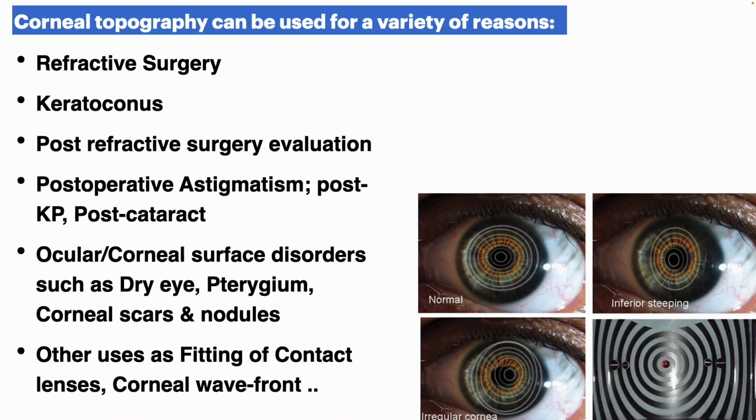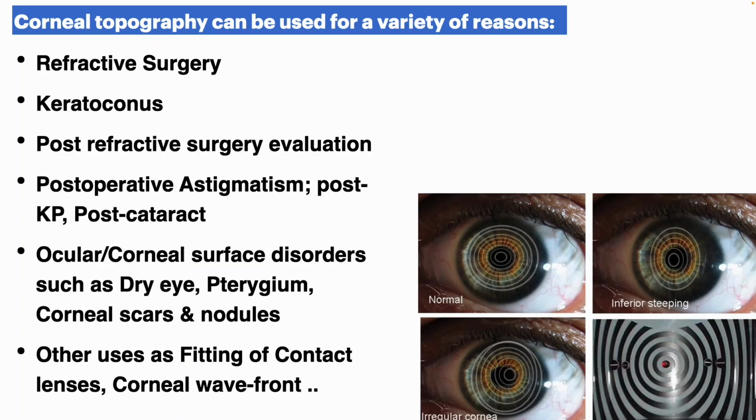And so the corneal topography by Placido disc is used in refractive surgery corneas, post-refractive surgery evaluation, post-operative astigmatism regarding the surface irregularities, post-keratoplasty, post-cataract, and ocular corneal surface disorders such as dry eye, pterygium, corneal scars, and nodules. Other uses are fitting of contact lenses regarding the cornea, either regular or irregular, like rigid gas permeable and scleral contact lens fitting.